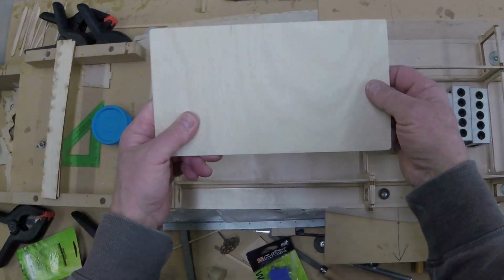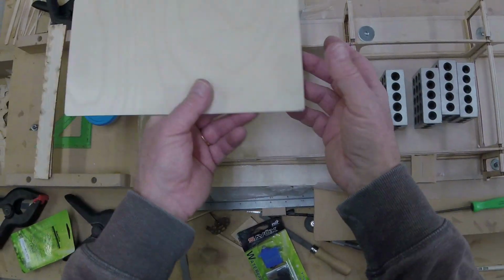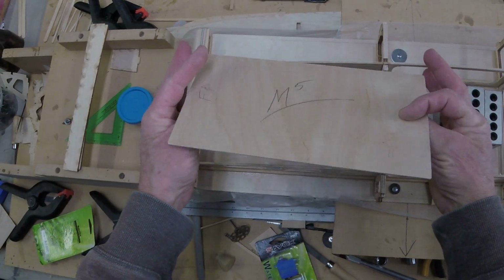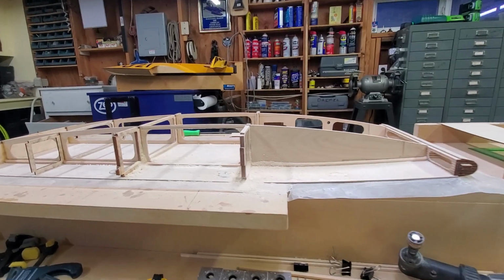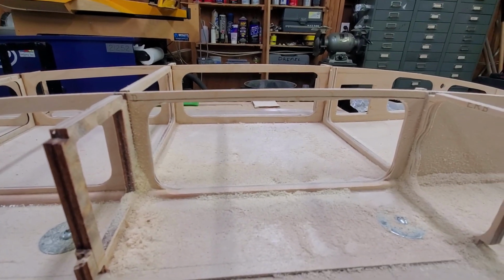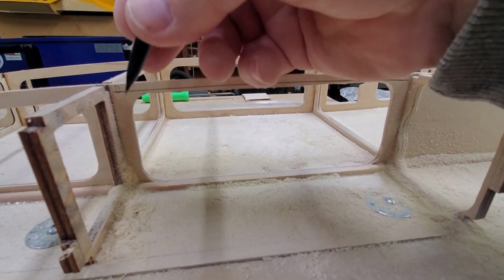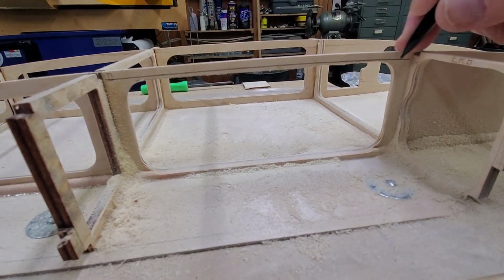It's opposite of the way the floor is now, which is in some ways a good thing, right? Because we're doing that whole alternating layer thing again. And I'm just going to store that right over there. Okay, so we're on the right side of the boat here, where our fuel tanks are going to go. You're going to do this if you're building a nitro boat. You're just going to take your pencil and draw yourself a nice line like I did here.